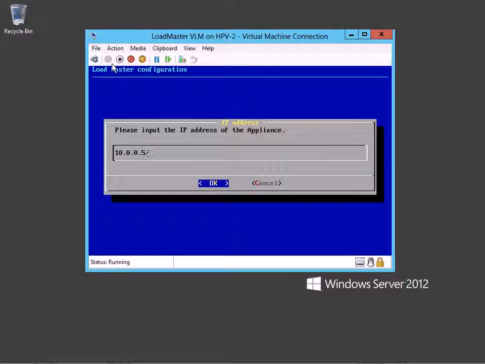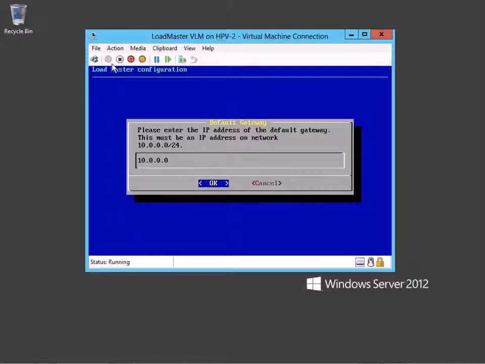So we'll go with 10.0.0.5 and we'll go with /24, which, if put into a subnet mask configuration, would be 255.255.255.0 or 24 ones and 8 zeros at the end, if you want the binary too. Being that we're not using a mouse at this point for the configuration, we just hit Enter, which is on OK.